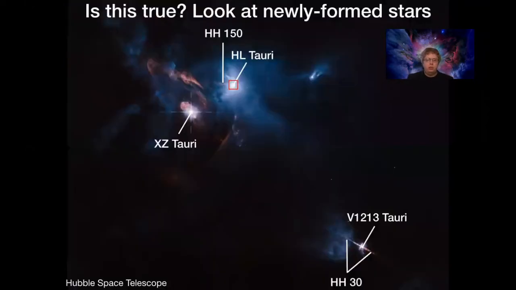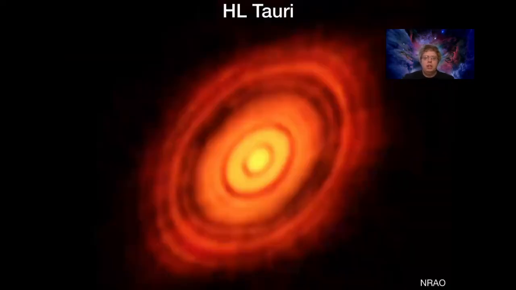Okay, so let's look at another one of these stars. In particular, let's look at this one, HL Tauri. Now, this one is in a different orientation, so you can actually see that there's a bright star here, unlike this one down here, where you really can't tell that there's a star there at all. It's entirely hidden by the dust. So let's zoom in on HL Tau. This is what it looks like if you look at radio wavelengths.